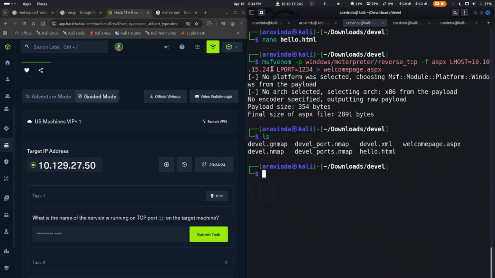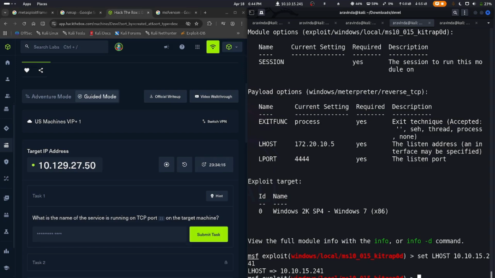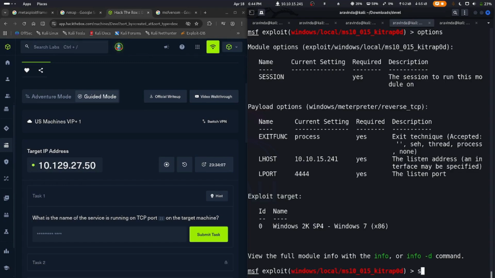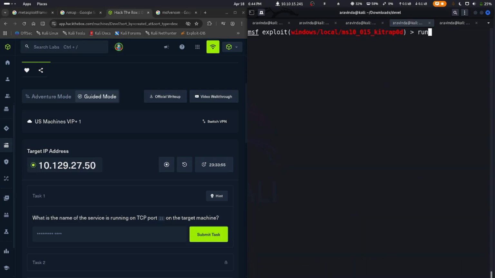So let's select our lhost. Let's copy this. So let's set lhost, and let's do options again, and let's set lport, let the lport be the same way. Let's set session as 1 and let's run the exploit.